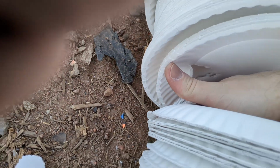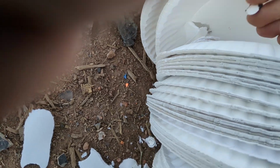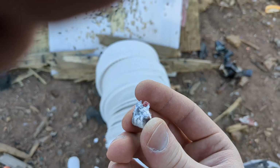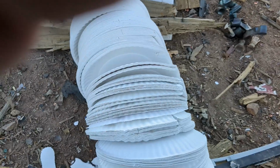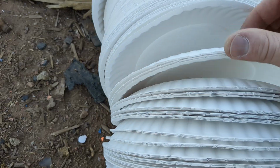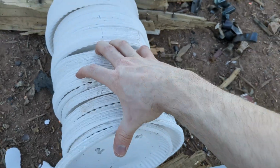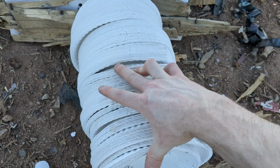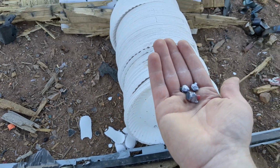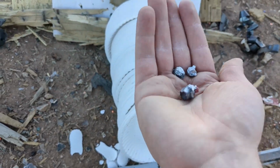Oh, there's something. Fish this sucker out. Not quite as much deformation as last time, but we got something there. I'm assuming it's one of the balls. There's our slug. Okay, now we found this guy. And ball number 3, here we go. Found it. Cool. So it looks like we got about the farthest range so far on the triple Hornady defense. Yeah, we got maybe about 60% through. Right about here is where all 3 of them ended, roughly in the same area. Not too bad, actually. So we got the most penetration so far, just slightly over that 3-inch slug, these 2.5-inch.